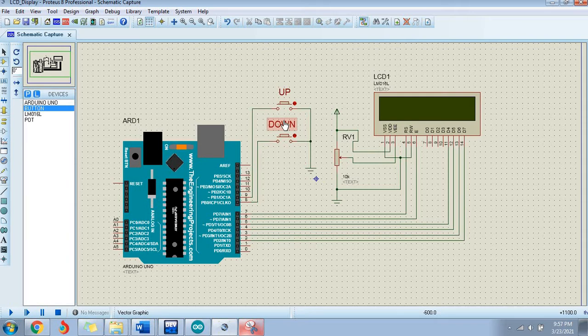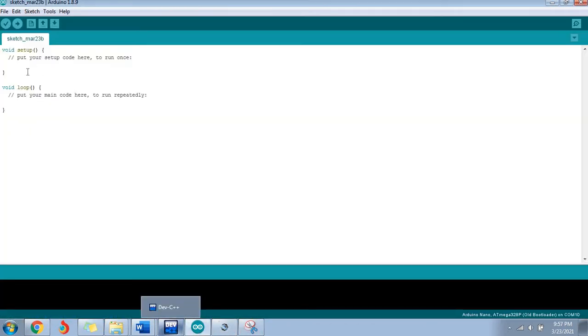Okay, so next we go to the Arduino here. First we're going to create the program for our Arduino. The first thing we're going to do is include the library of our LCD.